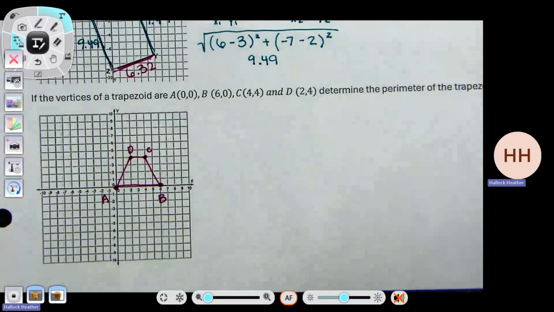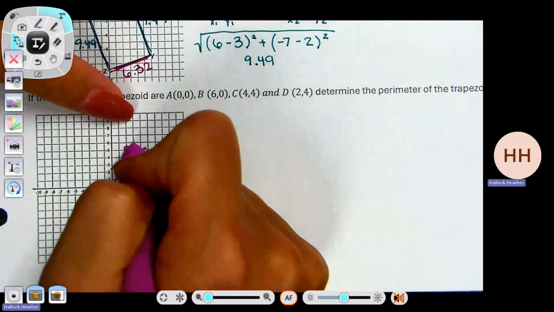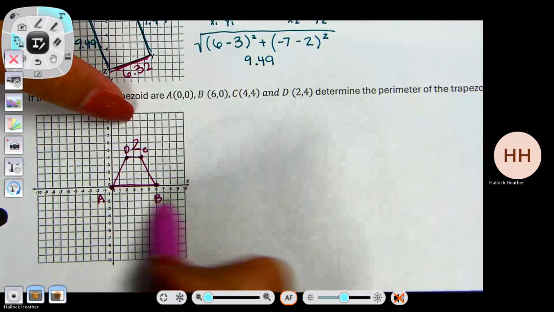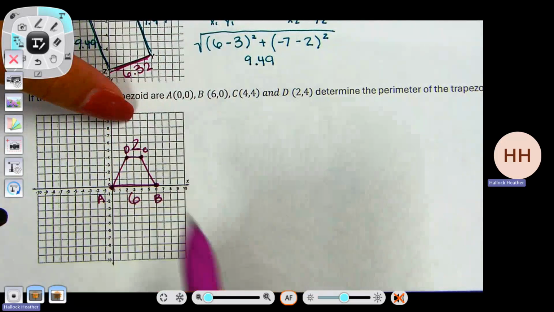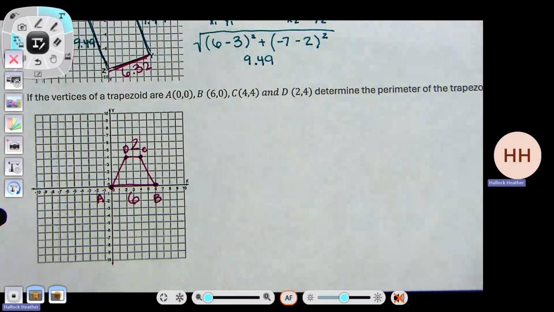Take a second, think about there's sides that you can just literally count. You don't have to use the distance formula all the way around. What's one of the sides I can just count? The top and then the bottom, because they're just straight lines. So I can literally just go. So how much is the top automatically? 2. How much is the bottom? 6. So we already have the top and the bottom of our picture.